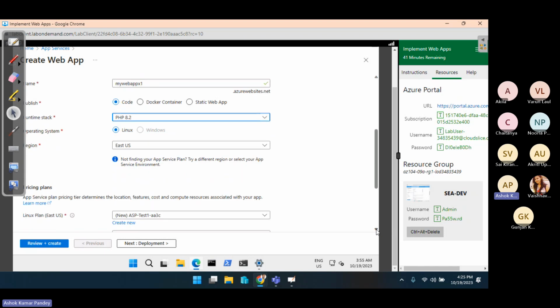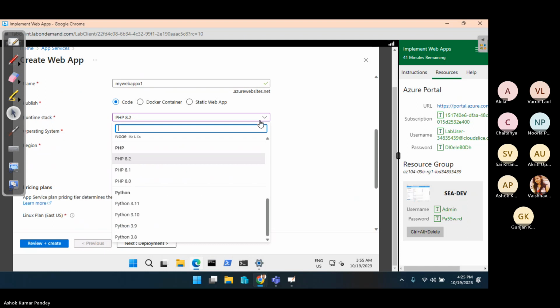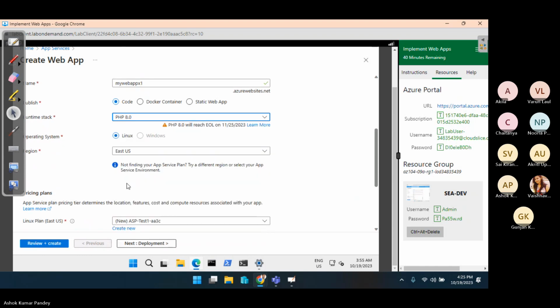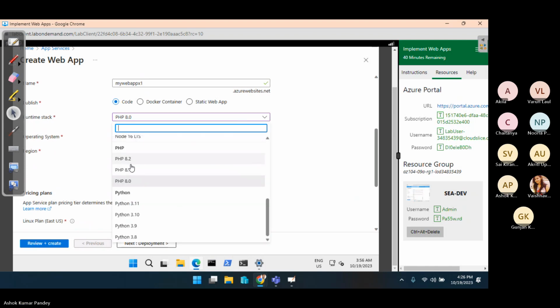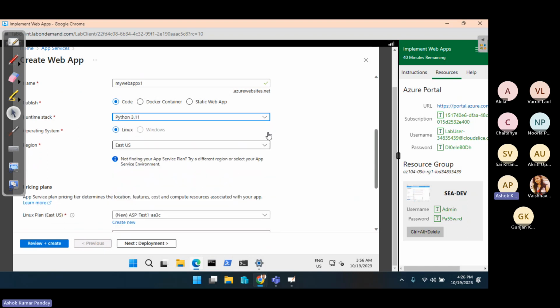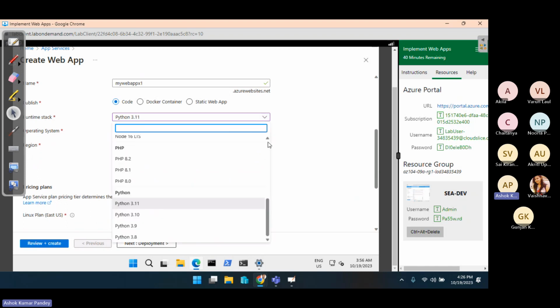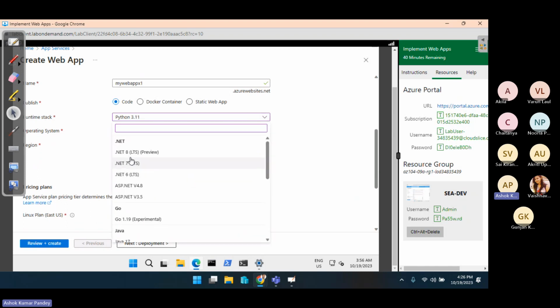And you can see the platform is Linux. Okay, the platform is Linux. So it's up to you which platform you want. If I go with the PHP, you can see. If you want to select any other, depending on your requirement, guys, you will go with the application.